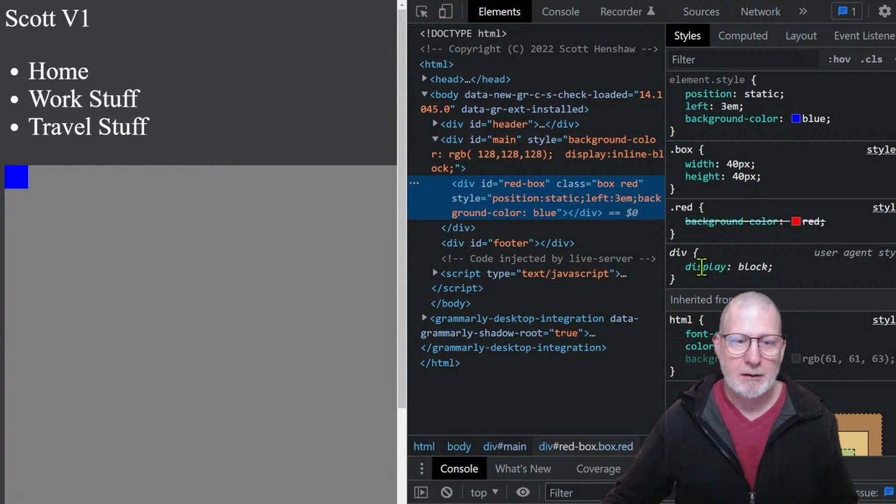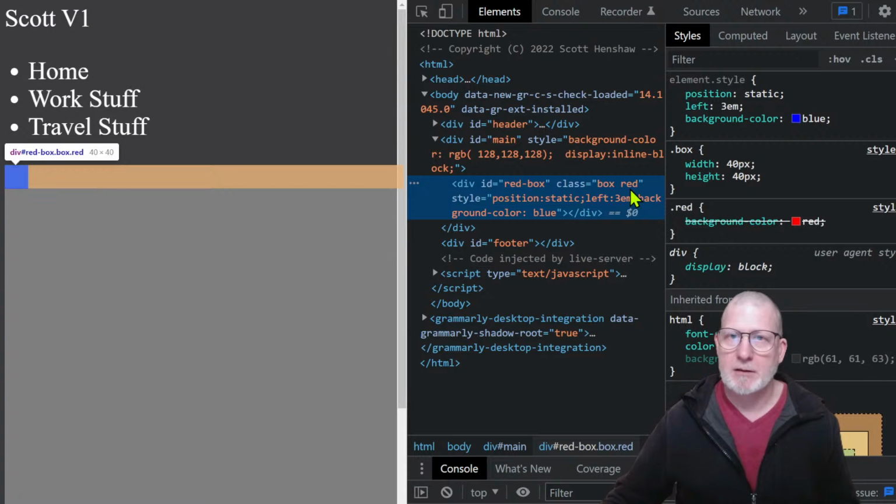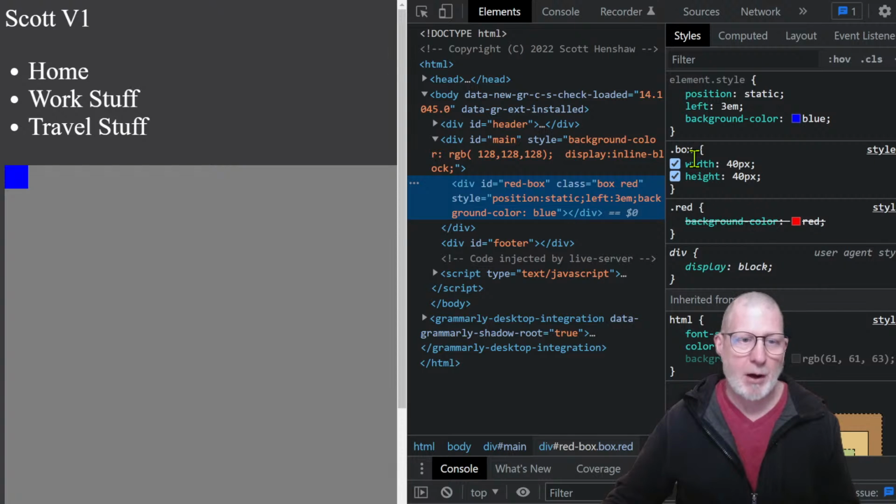And then we have the default div, that's user agent style sheet, those are the defaults. And then we have our red class applied, because it's got the red name in the class list. So that makes it red. And then we have the box class applied, and you can see the order in which they happen in, right?